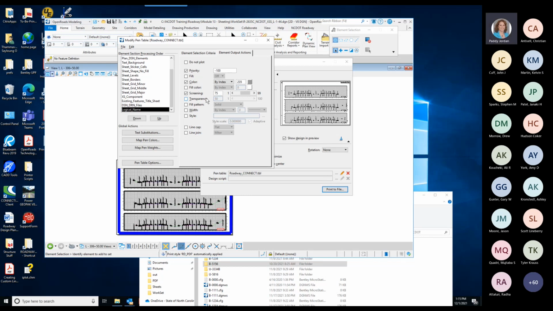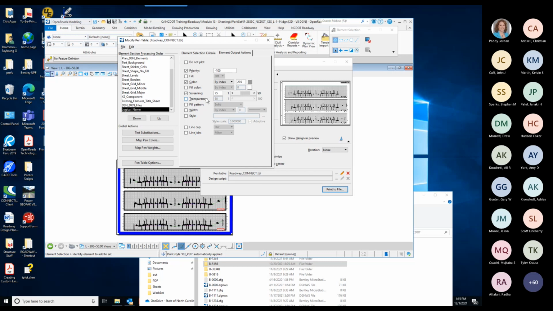Or can you make the utility itself just print whatever it is in the design? Yeah, a color. And not differentiate between levels and whatnot, but just say utilities print full color. What they used to call WYSIWYG, what you see is what you get. Yeah, you can do that. Yeah, you can do that. That's what we're talking about.